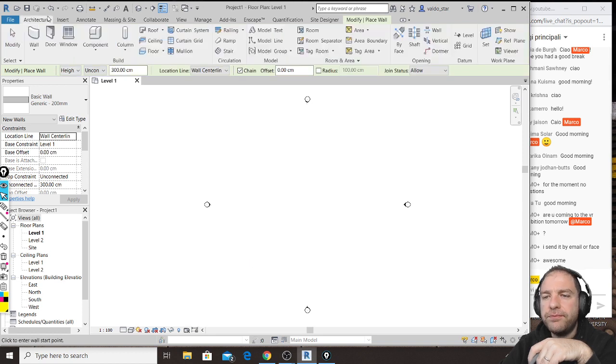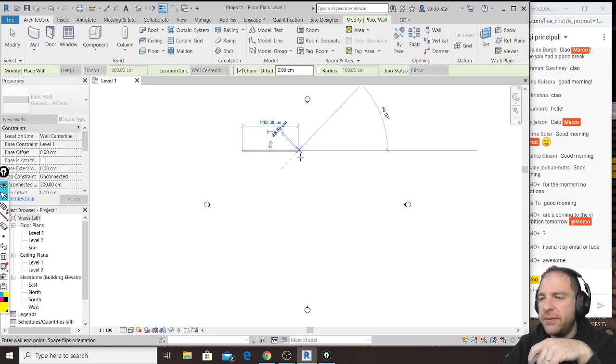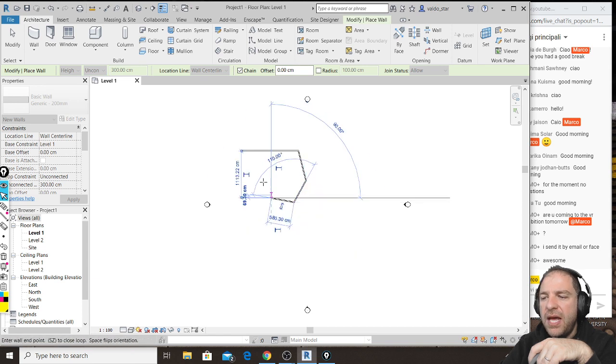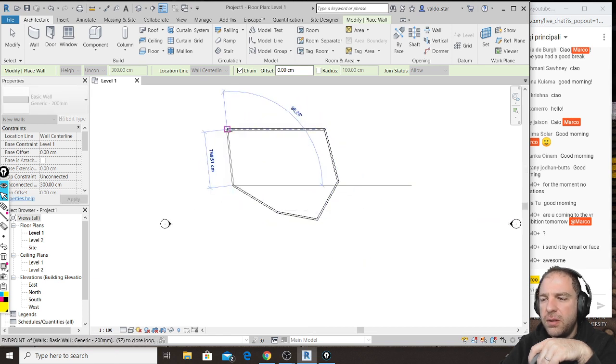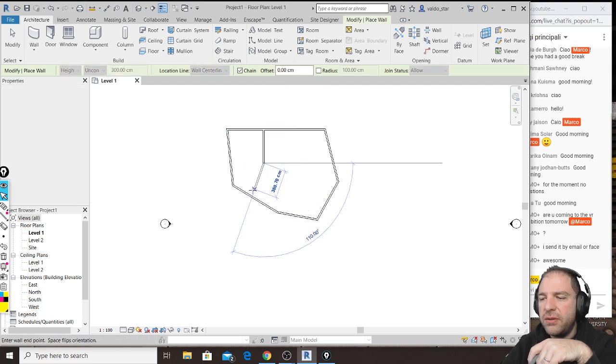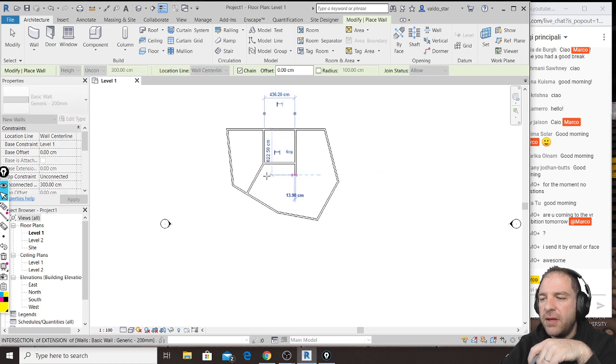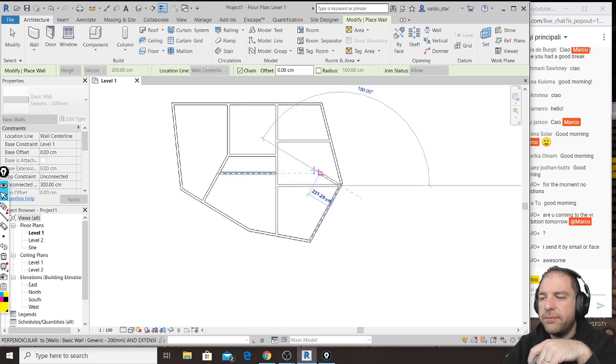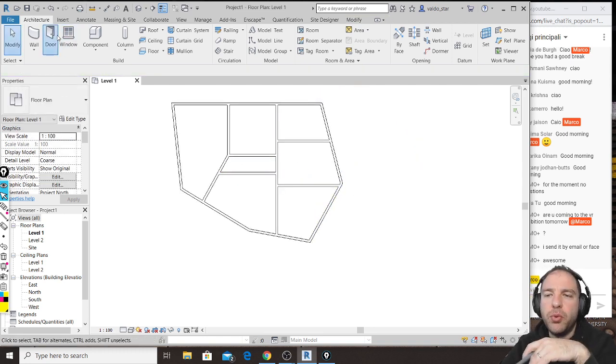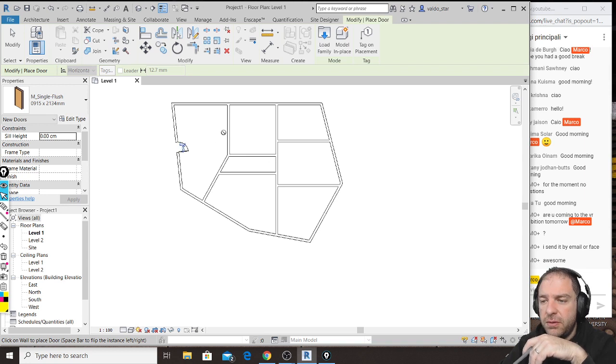So, I make a house, let's say, and I will start by creating different spaces inside this house. Nothing fancy. Okay. Then I also put at least doors to make this look like a real house.